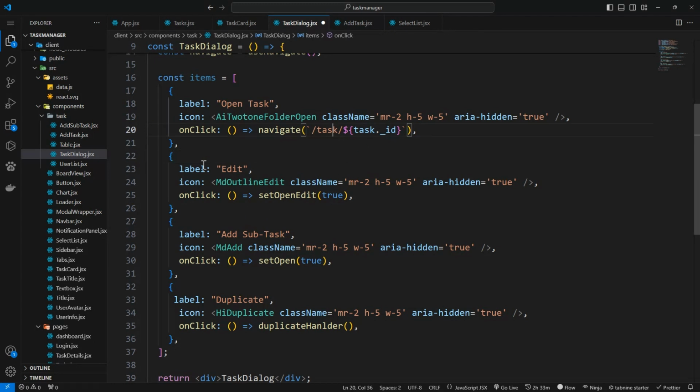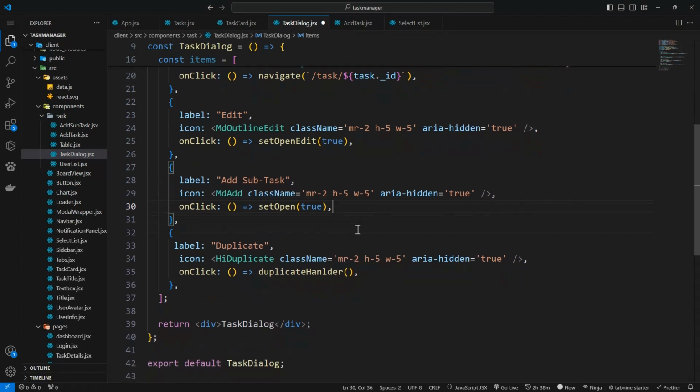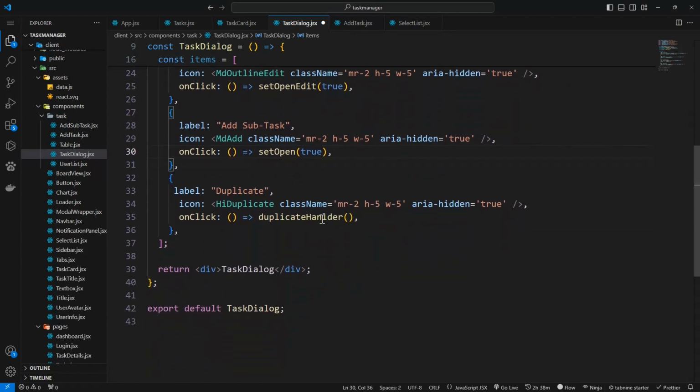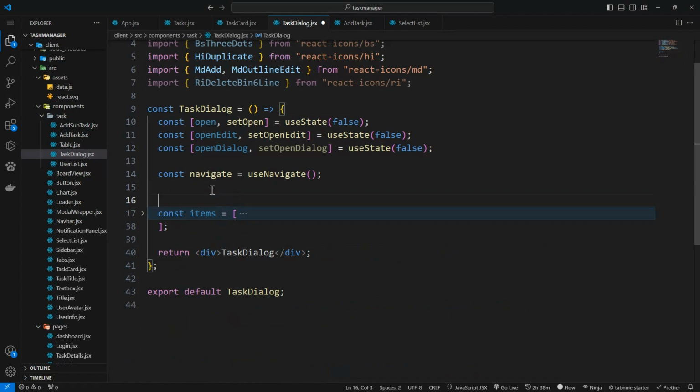When we click on that, we navigate to task, then the task ID, meaning we'll open the task, right? And there's also another one that's the edit. When you click on edit, we set the set edit to true, right? Okay. And there's another one that says add subtask. When we click, we set open to true, right? Okay. And there's another one, a duplicate function that you can use to duplicate the various tasks, right?